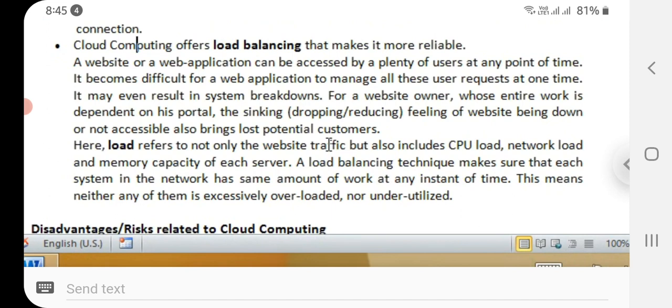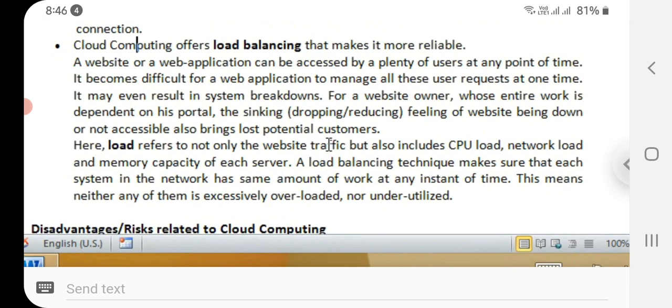A website or web application can be accessed by plenty of users at any point of time, right? So many users can access a website or web application at the same time. Sometimes it will happen, like when you check examination results and those kinds of things.